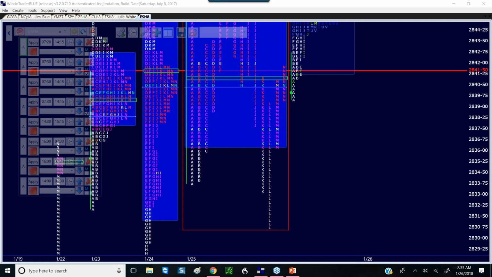I just don't know if it's right or wrong. All I know is I don't get that finely tuned when I'm watching the markets. I do watch the point of control to see if it migrates higher or lower. But I'm more concerned with the overall flow, what I'm reading in the overall flow of the market, rather than trying to get too narrowed down on something that can just confuse me.